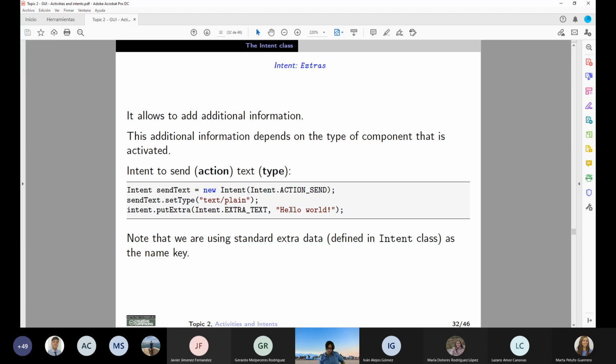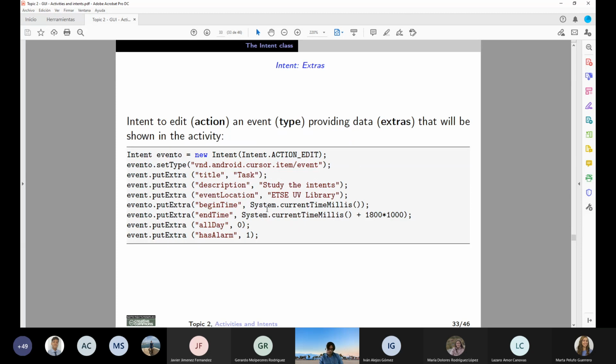If we create, let's say, an intent to send some text, we will set the type of the thing that we want to send as plain text, and we could add as an extra data, an extra additional information, for example, the text that we want to send. So we are using extra data, Intent.EXTRA_TEXT as the name key. This is a key-value pair.